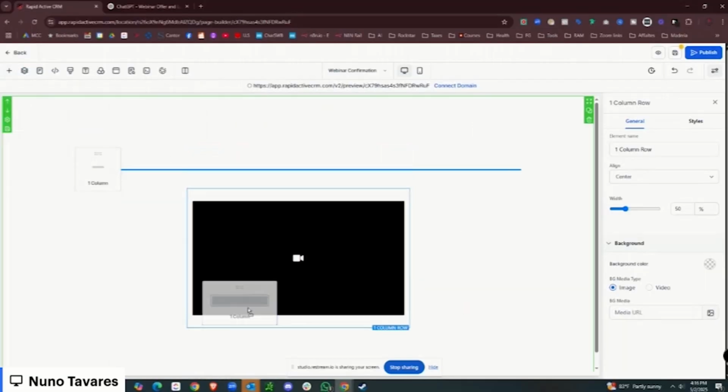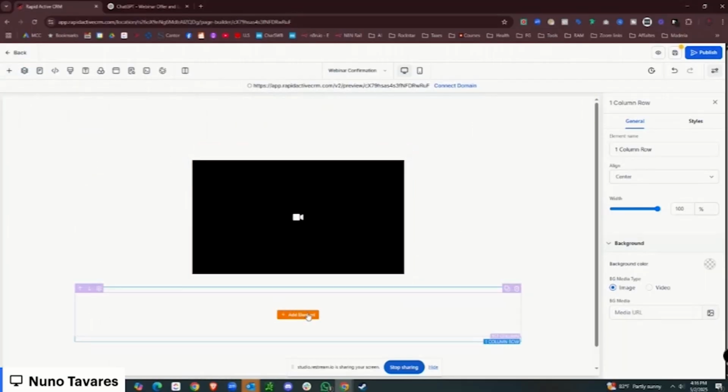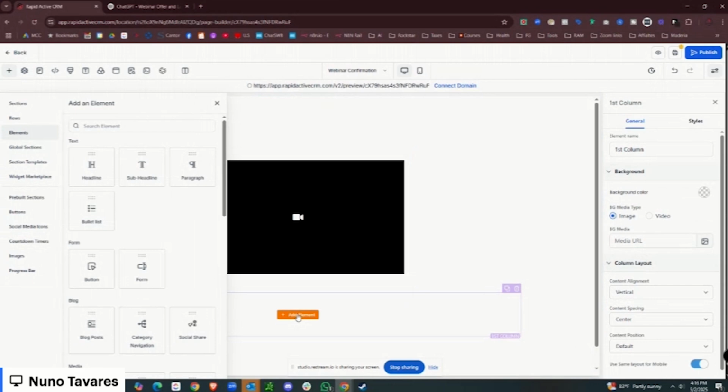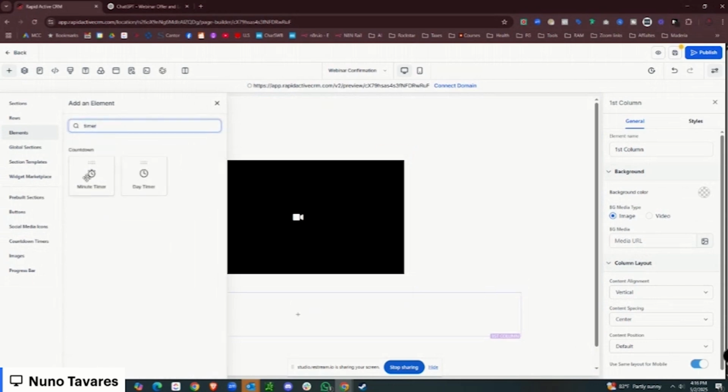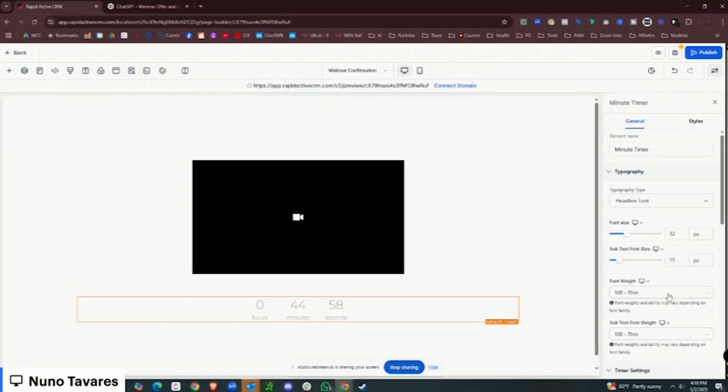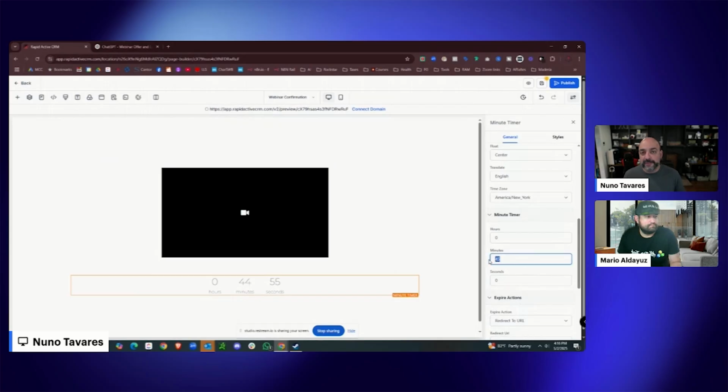So I'm going to come over here and I'm just going to drop a little element. I moved over a row. And what I'm going to do is I'm going to create 2 elements. The first one is going to be a timer, and I'm going to call it a minute timer. And you notice how it has 45 minutes. For the sake of example, let's make believe my webinar was 15 minutes and I want the button to show up at the 5-minute mark. I would set this to 5 minutes. That means the second somebody comes onto this page, the 5-minute timer would go on, and then it would automatically get the person to do whatever it is that they needed to do, right? Meaning that the button will show up.